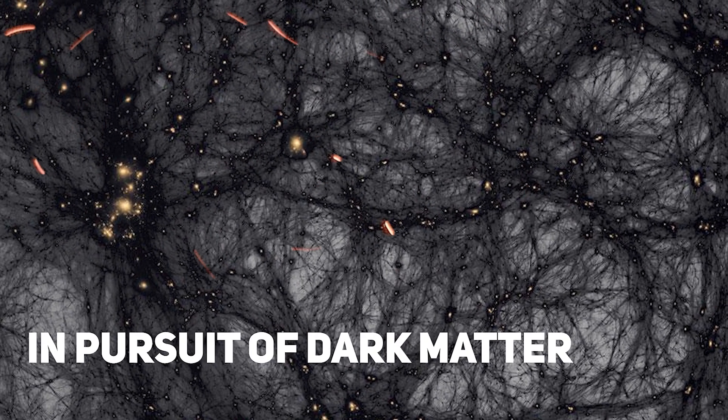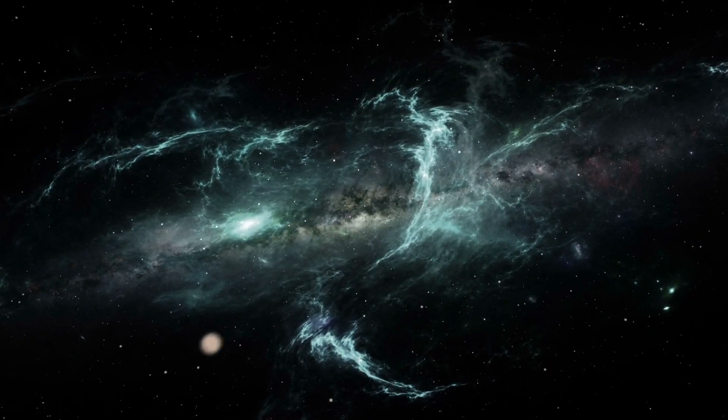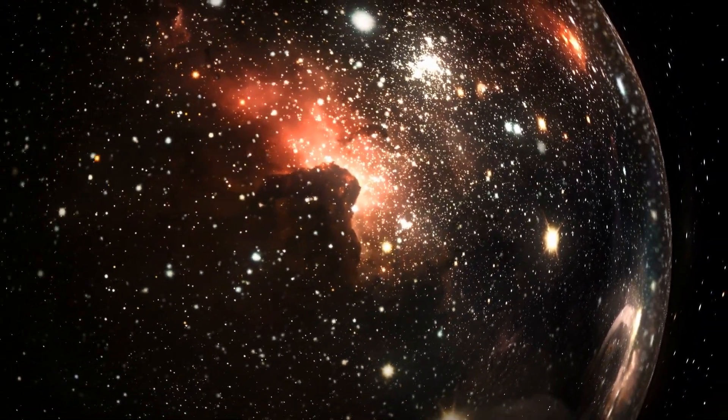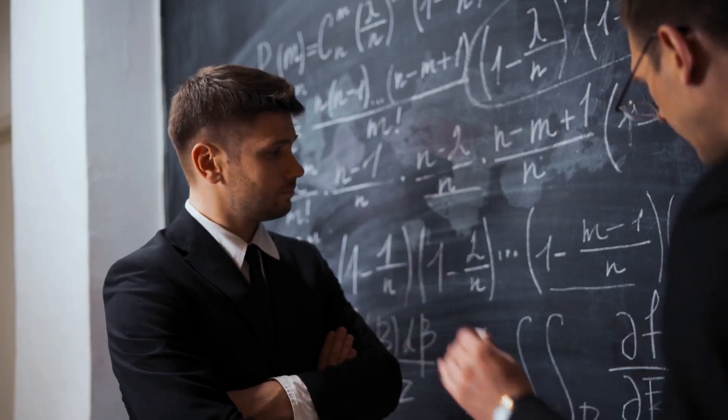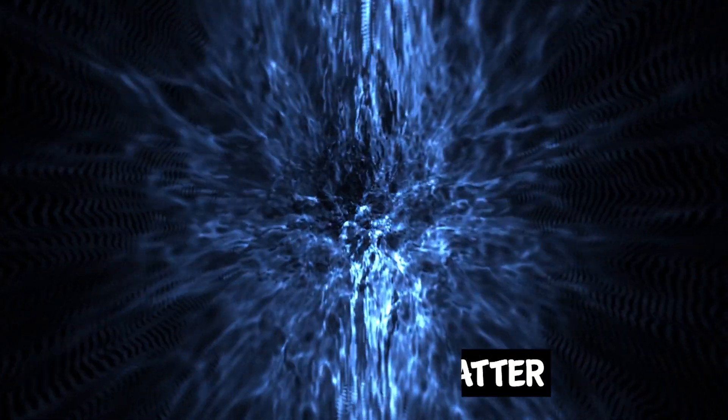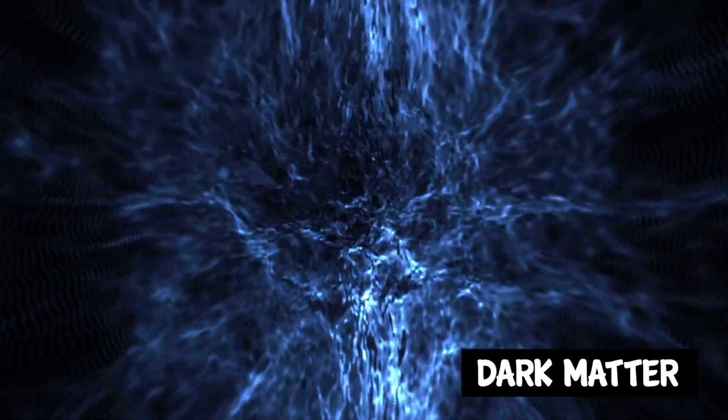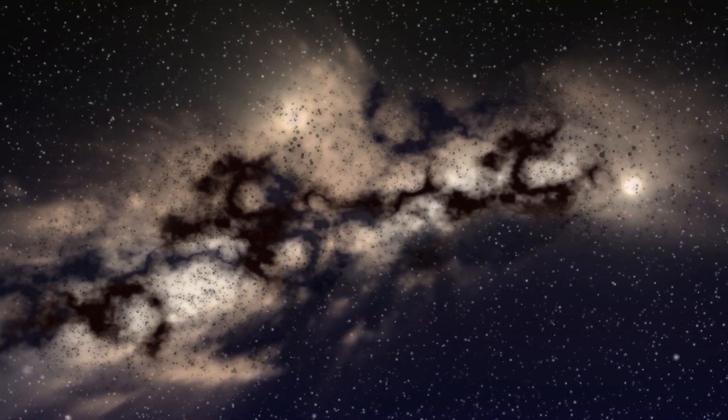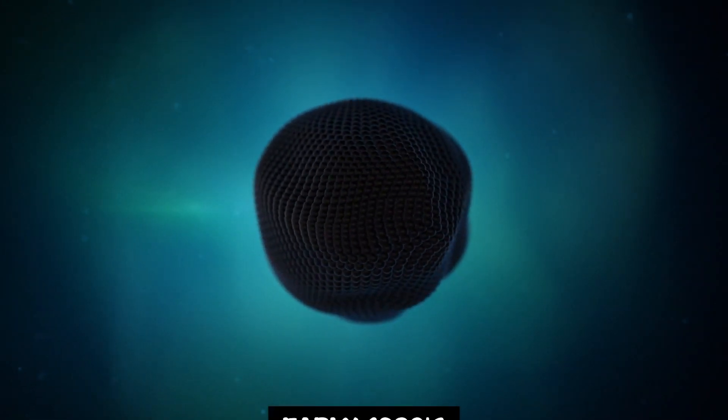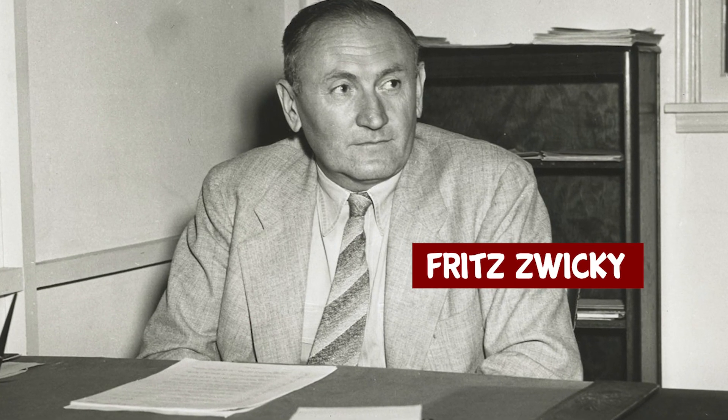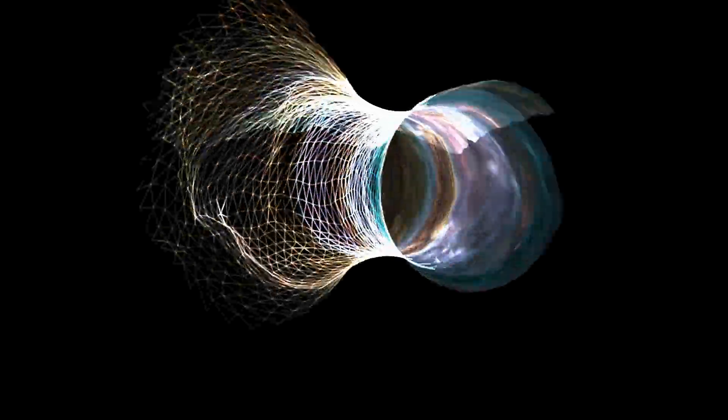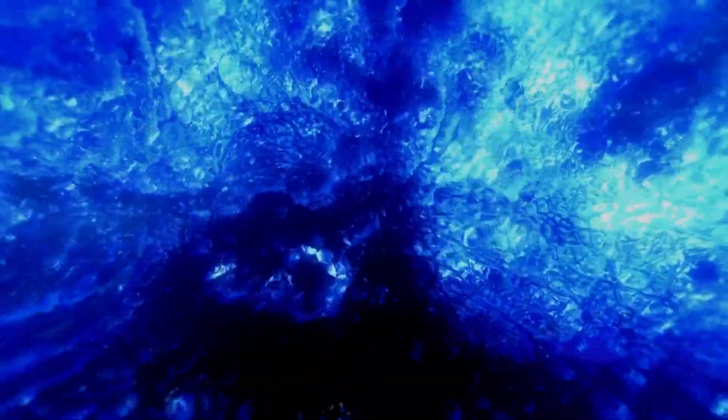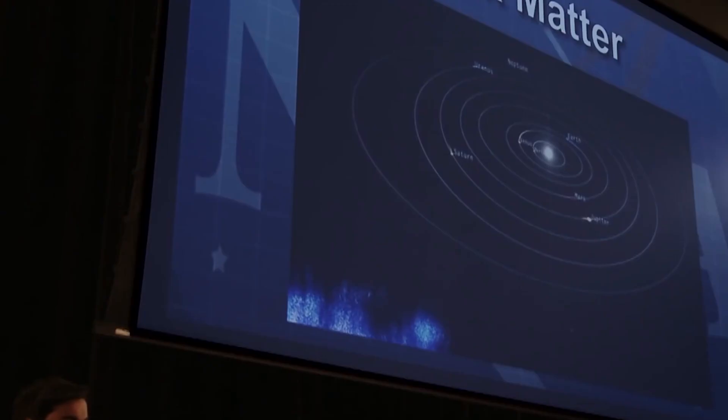In pursuit of dark matter. In the dark corners of the universe, there lies a mystery that telescopes cannot see, a secret that not even light can touch. This is not an astronomical ghost story, but the current state of modern physics science. Dark matter is something that constitutes a large part of the universe, but we still do not fully understand what it is. Dark matter is a theory first proposed in the early 1930s by Fritz Zwicky, based on the inability of the observed masses of galaxies to explain their calculated masses. This mysterious matter can only be detected through its gravitational effects, but it has not yet been observed directly, making it one of the greatest enigmas in cosmology and particle physics.